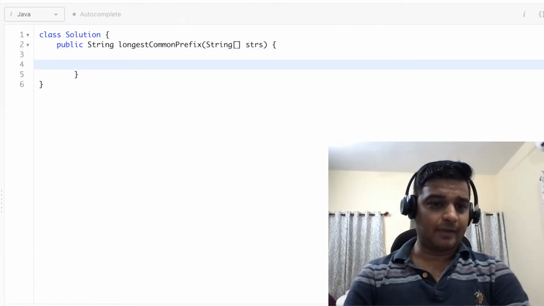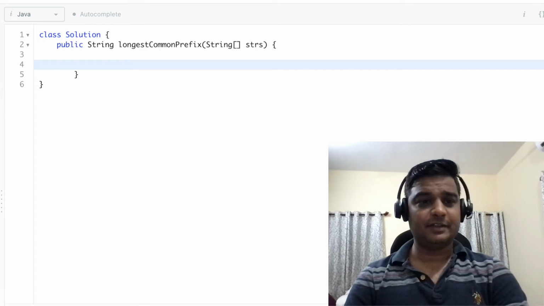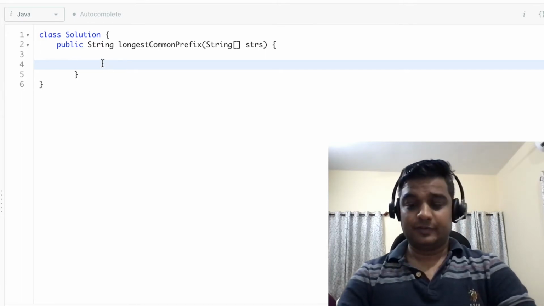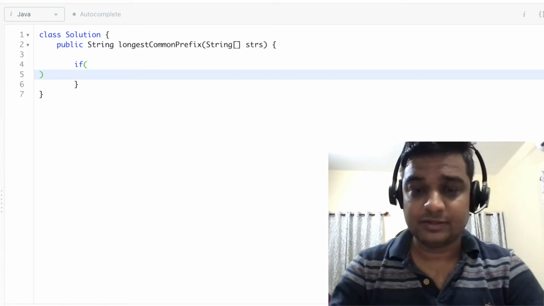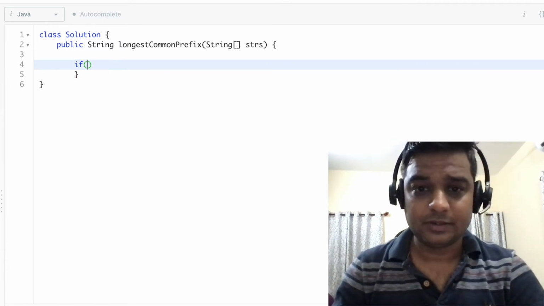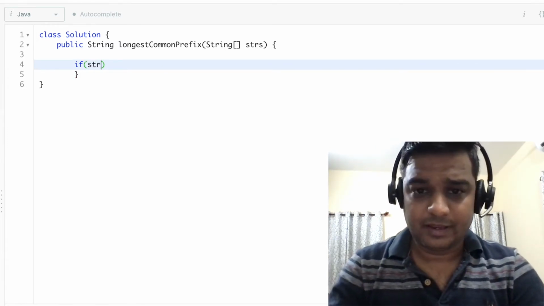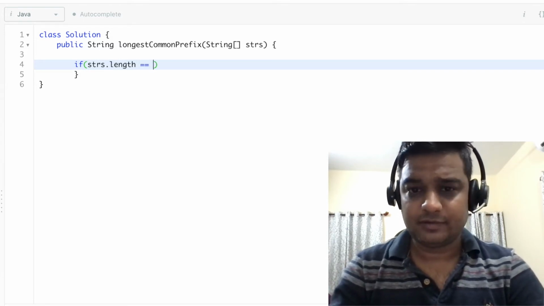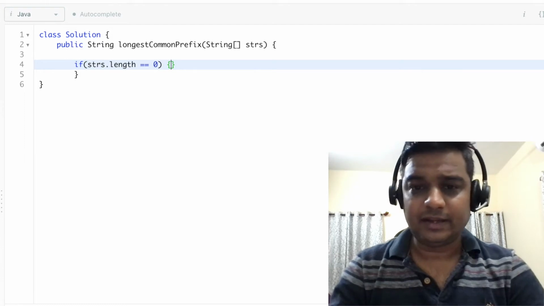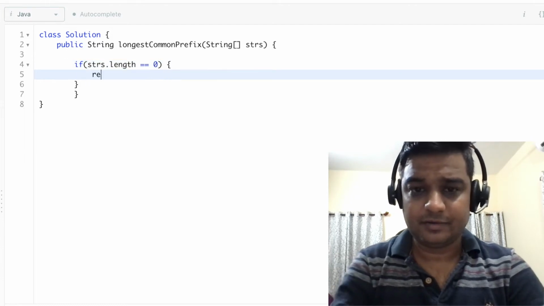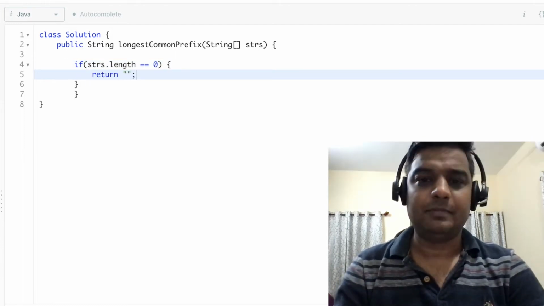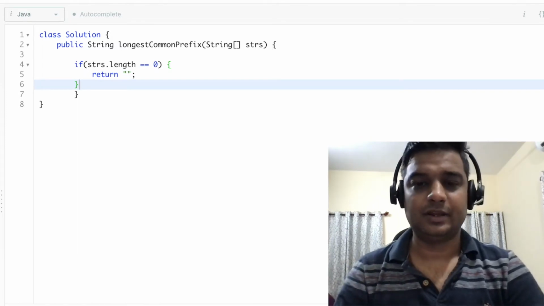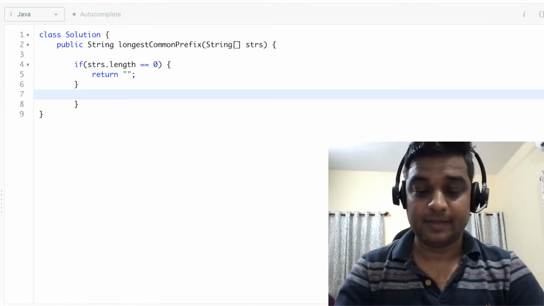As our problem statement says, if there is no common prefix, we have to return the empty string. So we can have the corner case check as well. If our string array length is equal to 0, in that case we return the empty string, because there's nothing in the array.